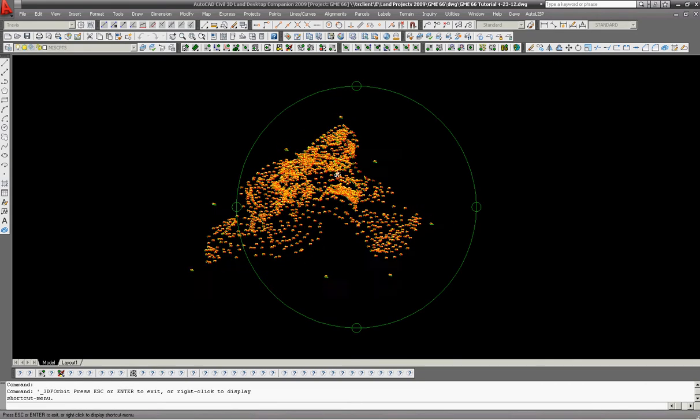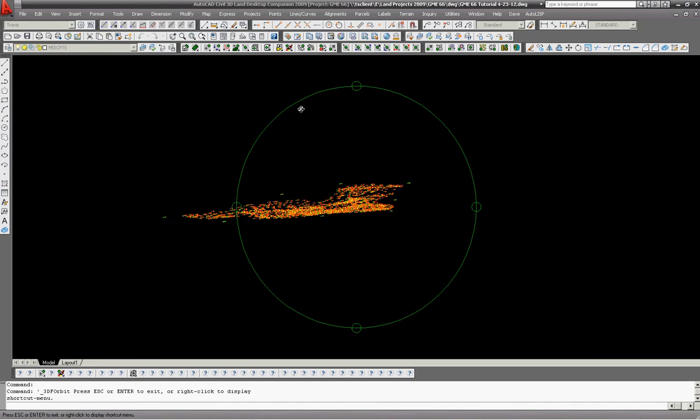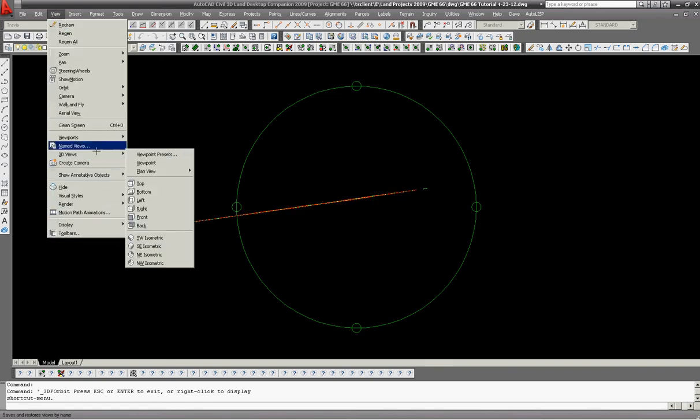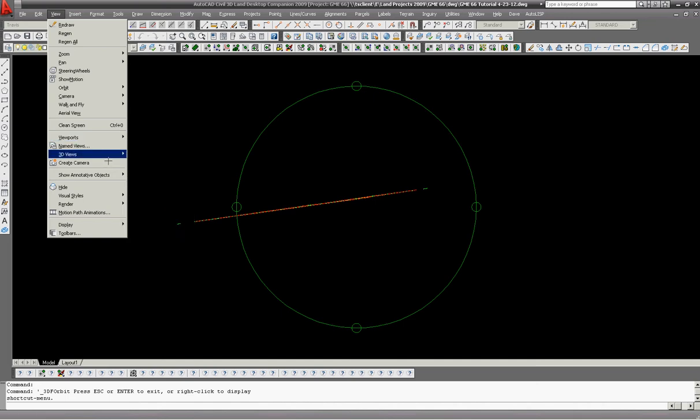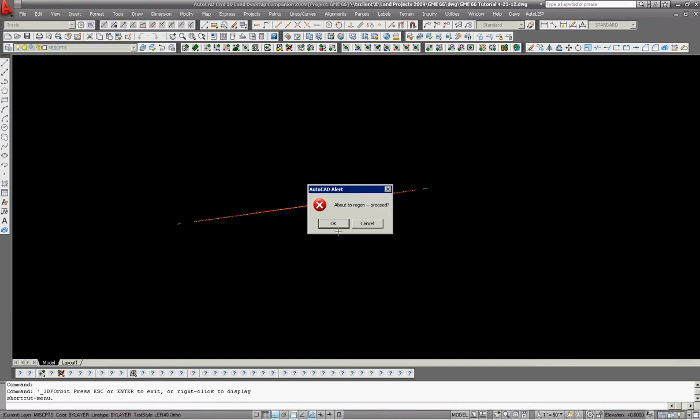if you take a look at this, all these points are on a flat plane. See that? They have elevations. It put the marker that shows the point, it put them all at the same elevation, an elevation of 0. Okay, so I'm going to go back to the top for a minute.